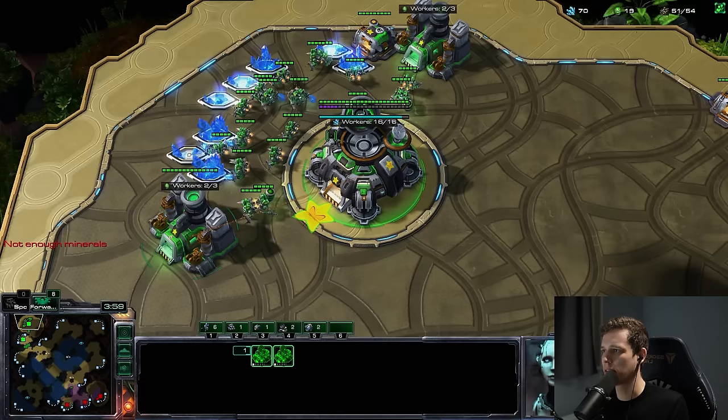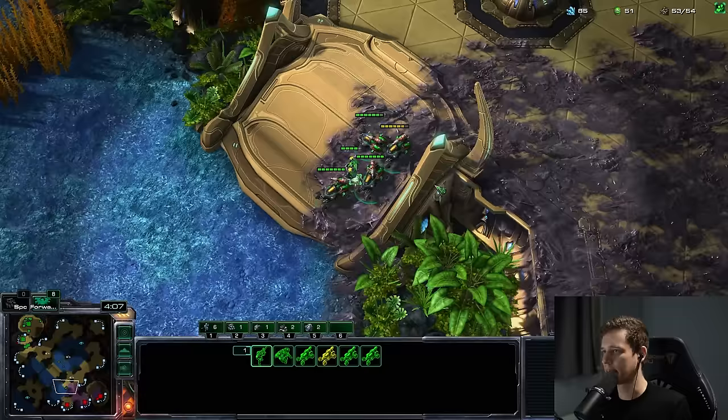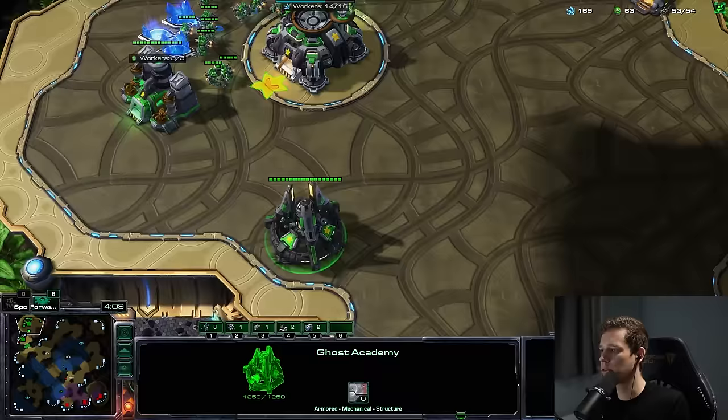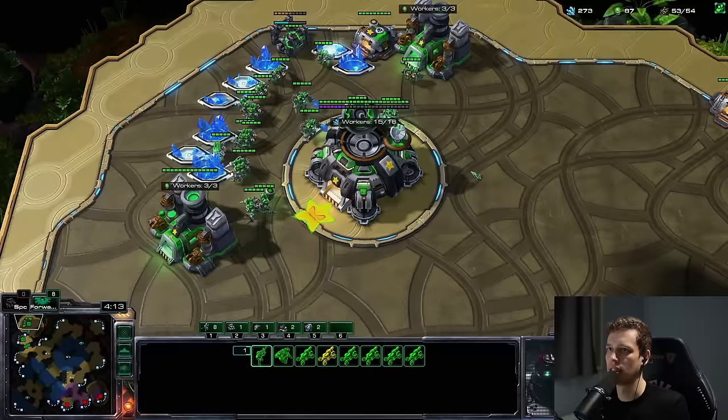But then now I don't have enough gas. Now I want more gas. I have to build these cyclones at some point as well, of course. It's such a delicate balance here that we have to walk. I'm not a fan. I also keep building the Ghost Academy in the easiest spot for it to get scouted in, which is hilarious to me.